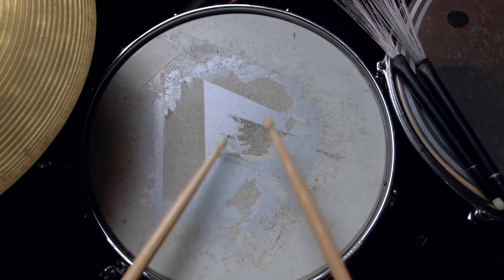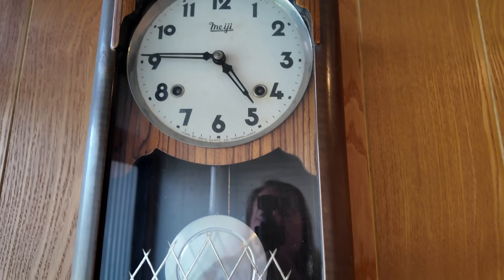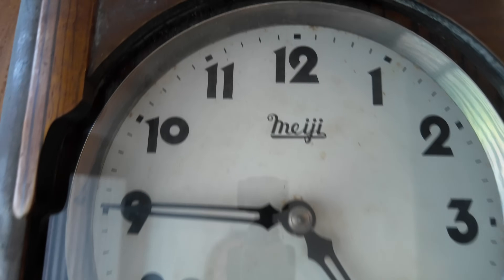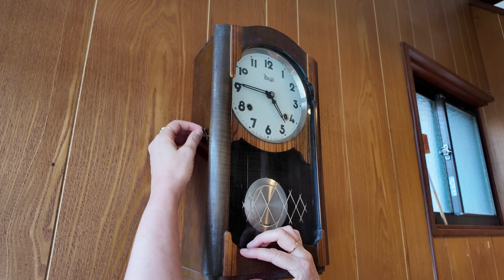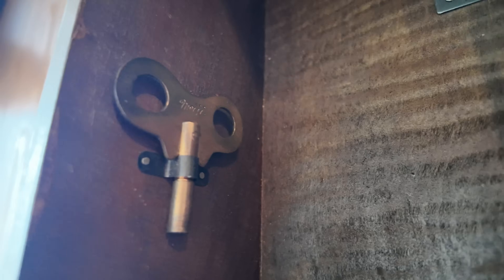Drum roll please — what did I buy? I bought a clock! I'm not really into clocks or a clock person, but I thought this would just work so well in my entranceway. I envisage a bit of a sideboard or a shoe box, a place to put all your keys, and then a clock on top. I think this might work out well once I get it all fixed up. Once I got home, I Googled the clock and it's from the Meiji Clock Company in Nagoya. When I Googled that company, it turns out they actually closed down quite a long time ago. So I'm not sure if that makes this clock valuable or anything like that. How much do you think I paid? I actually paid 3,000 yen for this clock, which in Australian dollars is about $30. As soon as I got home, I went into lots of Googling to try and find out if this clock has any value — not that I bought it for the value, I bought it for the looks.